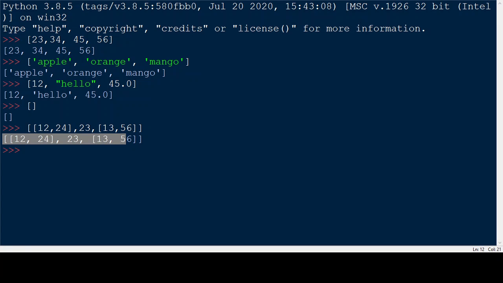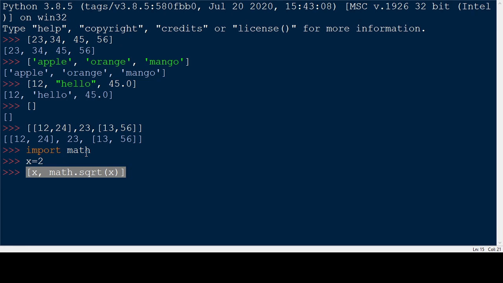Then you can store expressions too. I'm importing math, and I'm giving x equal to 2. Now, if you want to store x, comma, math dot square root of x, this is also possible.